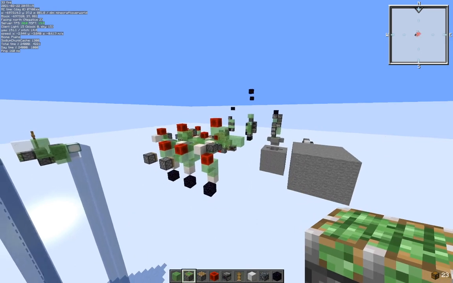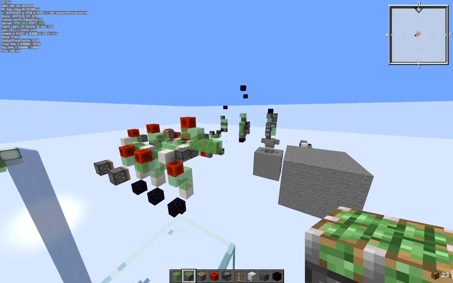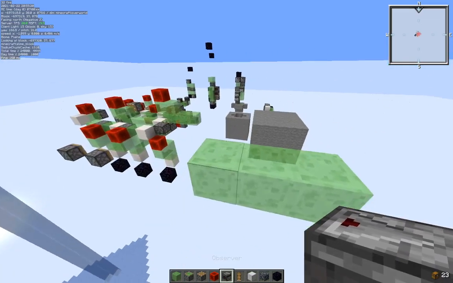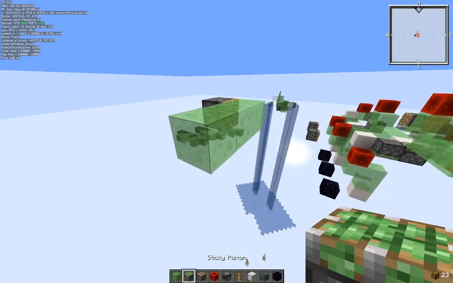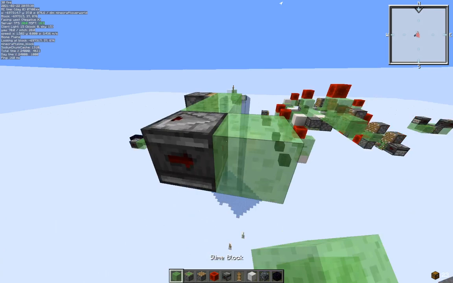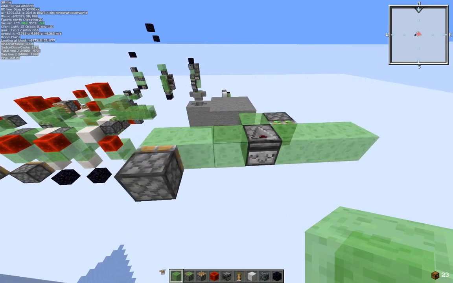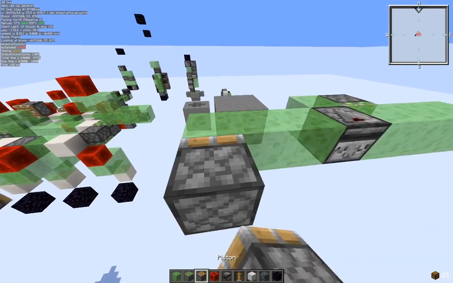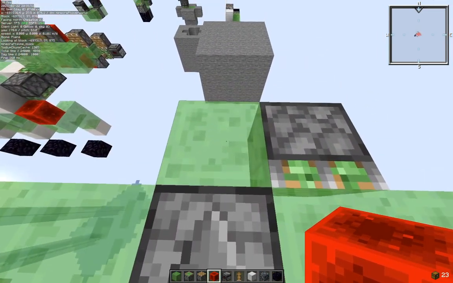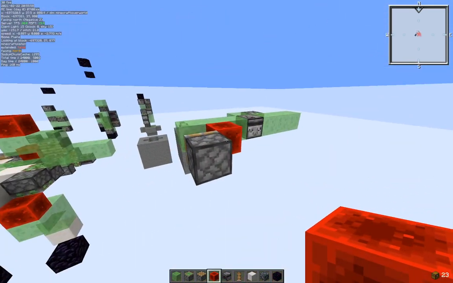Okay, now I covered extensions in the last video, and I want to cover some more extensions in this video, as well as some delay and how extensions can be used for delay. So, for example, moving or pulling extensions. So here's a nice one actually that I like, because it's in a straight line, as you can see. So this piston pushes this forward. This observer pushes this slime block forward, which is attached to the sticky piston. The observer pulses, and the sticky piston pulls back. So this works as an extension.